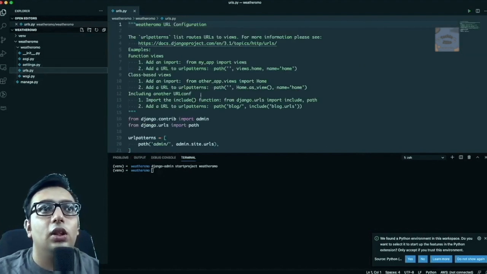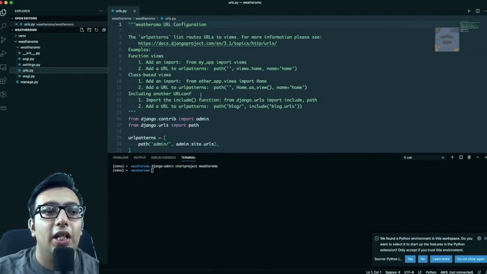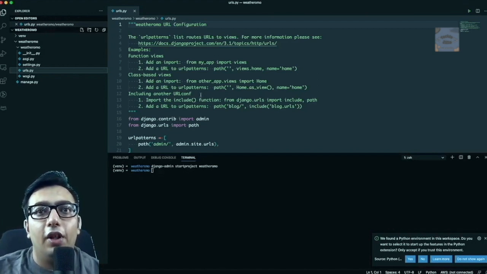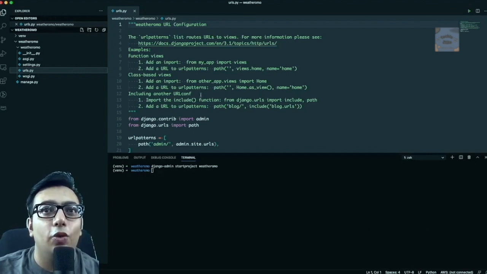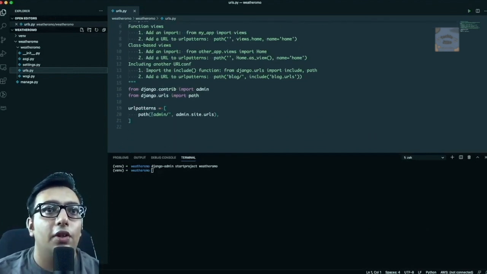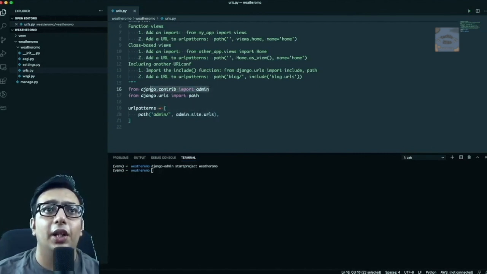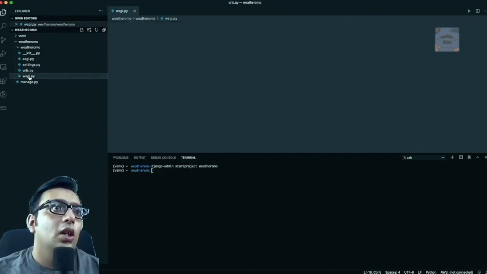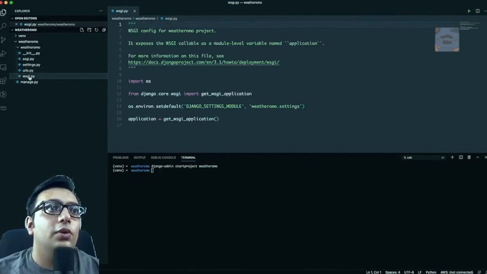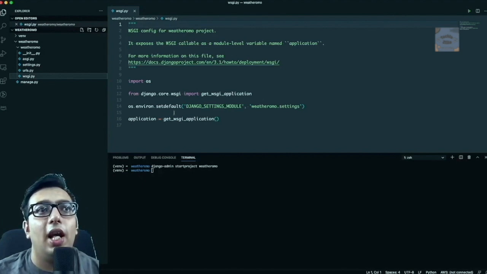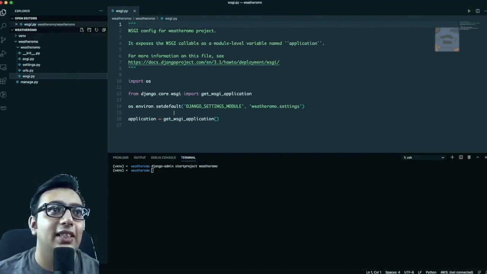The urls.py file basically contains the configuration of which particular URL is assigned to which particular view, right? So for example, the admin URLs should redirect to admin site URLs, which is basically coming from Django. And then we have also a WSGI file. So Django 3 has this WSGI as well as ASGI.